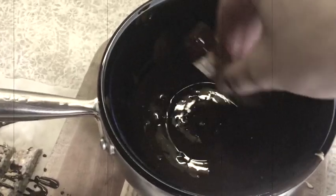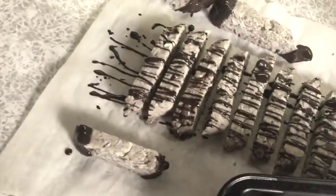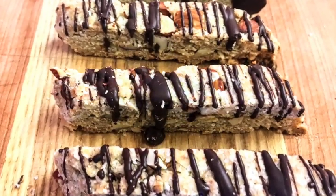Once they've received the chocolate treatment, leave the biscotti alone until the chocolate sets. Then store them in an airtight container for up to a week. I bet they won't last that long.